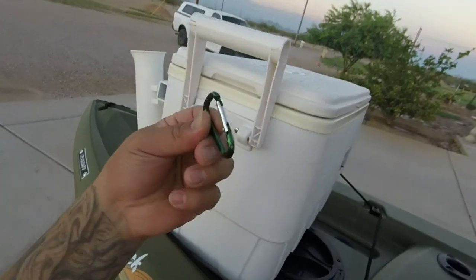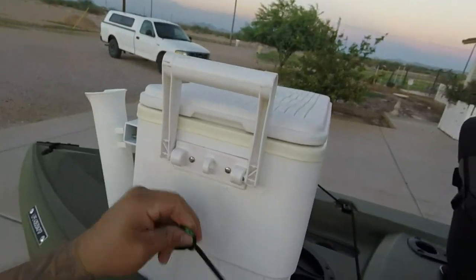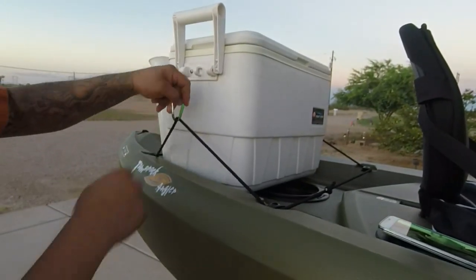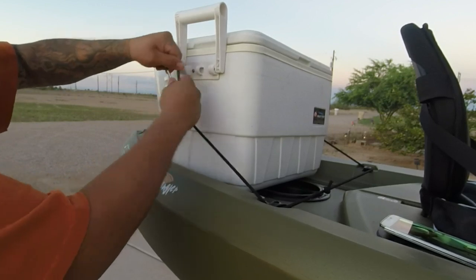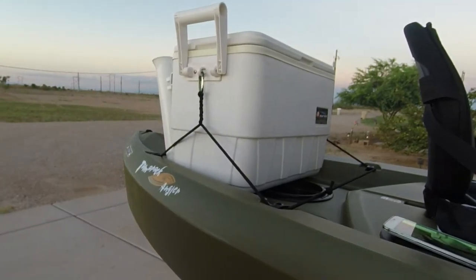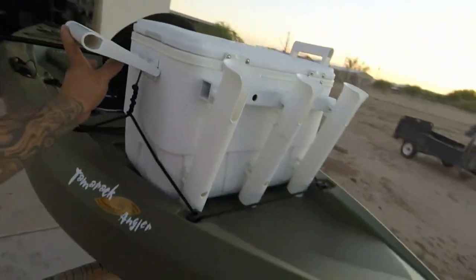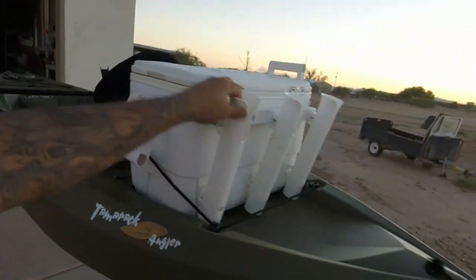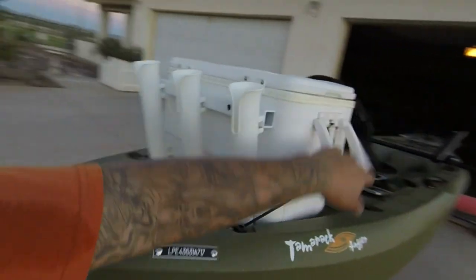Got another little one. These are at Walmart too. They're only like $1.50 or something. Put it on and same thing. I'm going to put the camera down real quick. And the same thing. Just twist it. Pull up at the same time as you twist. So you feel it pretty tight. And then put it on like that. And that's it. It's not going to go anywhere. Shouldn't go anywhere, at least if you tip. It should stay connected. These things don't move. So let's get some rods on there. See how it goes.